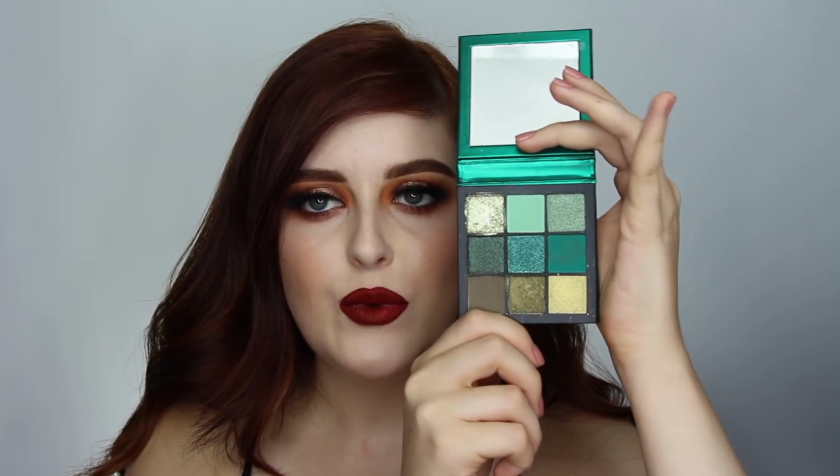So I did a mini eye look using each one of these palettes, and I showed you the lip that I would pair with them. And I mean, these eye looks that I created aren't that crazy creative. They're just regular eye looks, like a halo eye. One of them's got a winged liner. So they're things that I would personally wear on a daily basis, except for the blue one. The blue one got a little crazy, but I think it's still really fun, maybe if you're going out or something. I didn't do a full face because that would be a super long video. That would be really long. So just the eyes and lips for each one of these palettes.